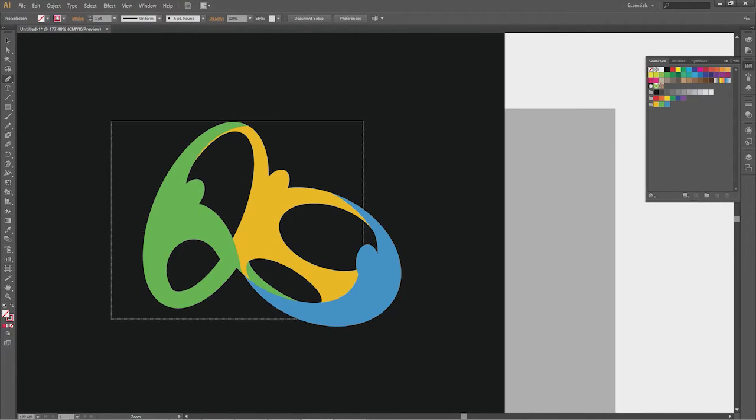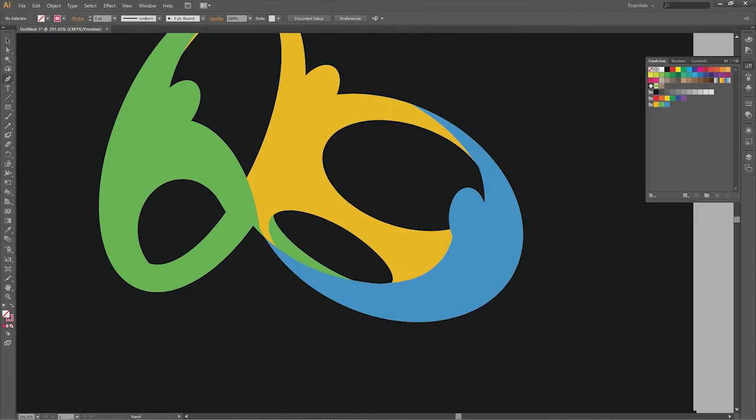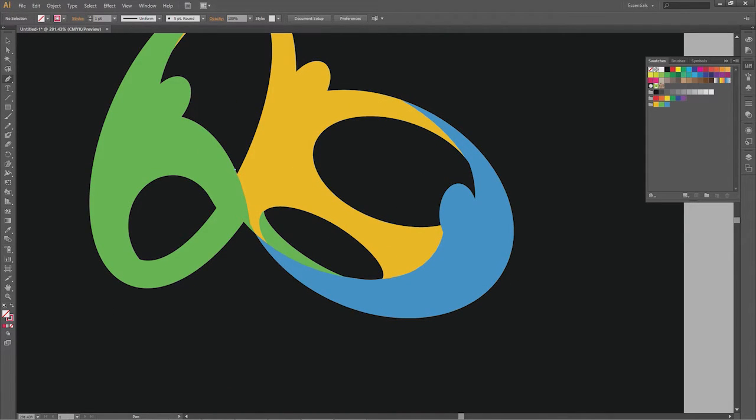You can use any color, just use a different color so you can see and provide a guide for yourself, and just go over onto the area that you need to overlap and just draw over.